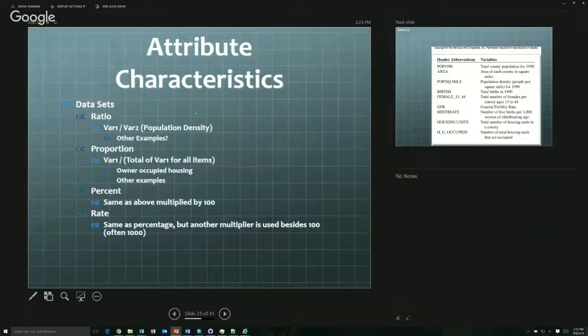Here, we're saying, okay, divide the population of Mississippi by the total population for the entire United States. And so then you're making a map of the proportion of the population of the United States that's in Mississippi.